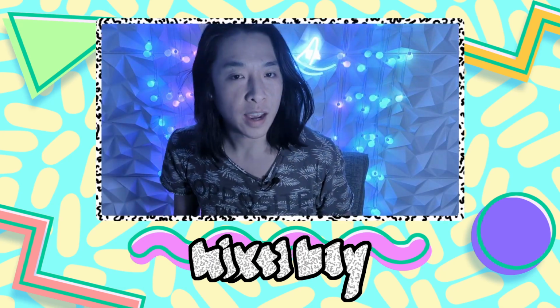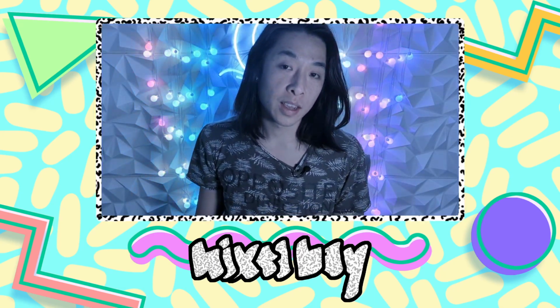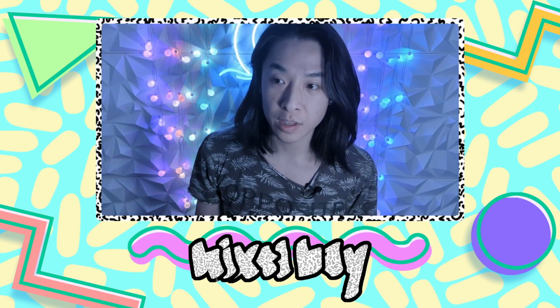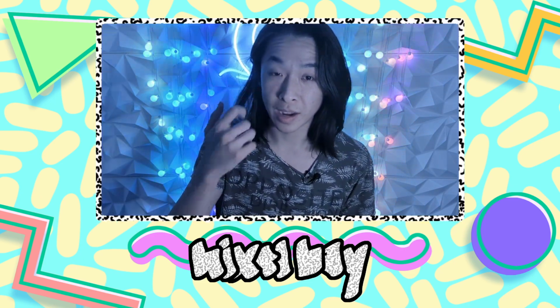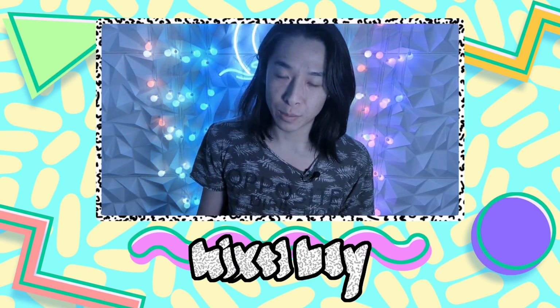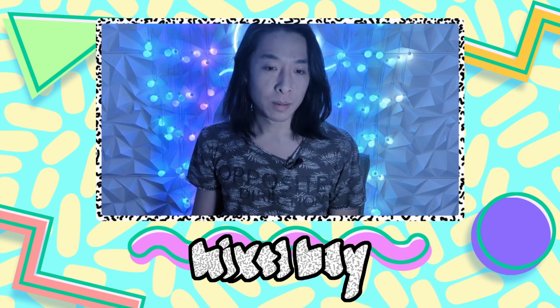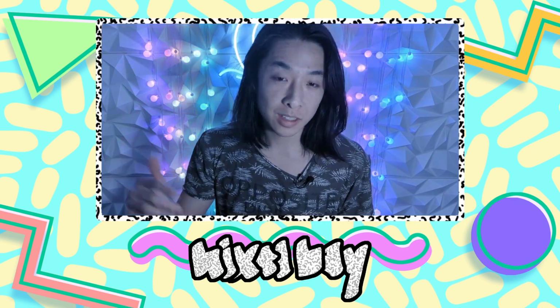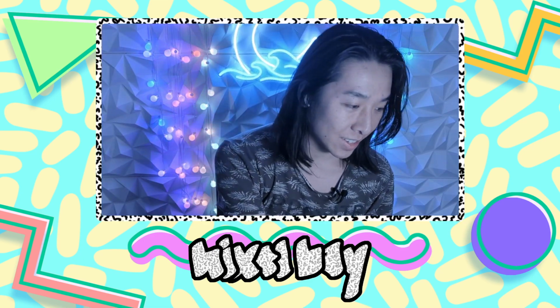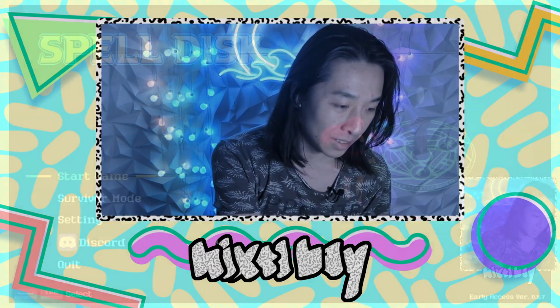So Spelldisk actually just got an update. There's a new outfit. I did not even know that there's new outfits, but that's easy content to add. I shouldn't say easy, but it's some content that a lot of these developers will add to their games. But otherwise, we lost the last time we played Danger Level 4. Let's see if we can get it this time. I'm really hoping we can.